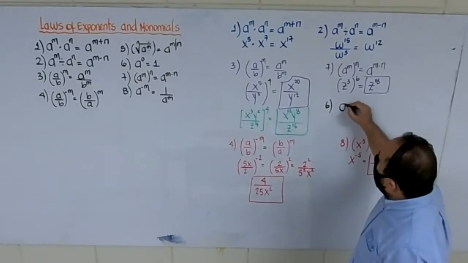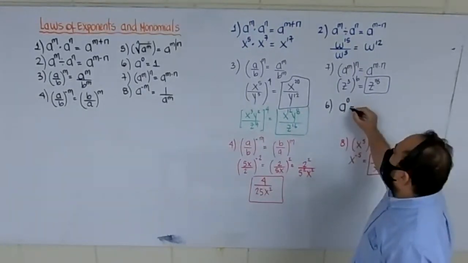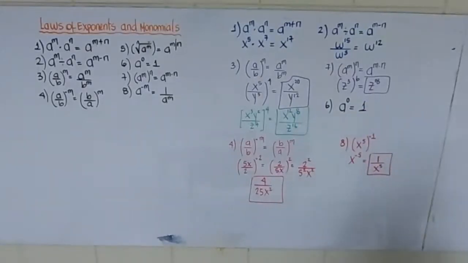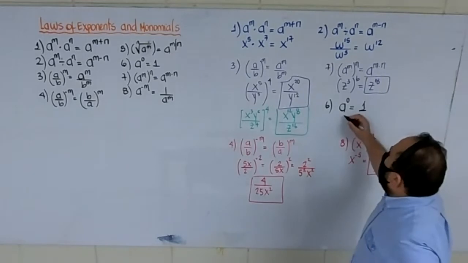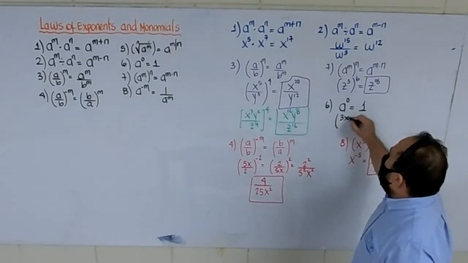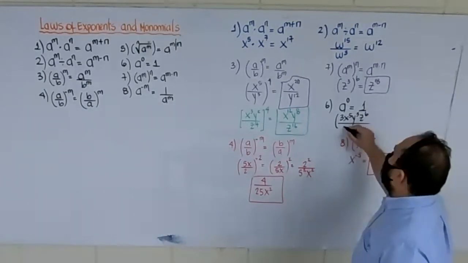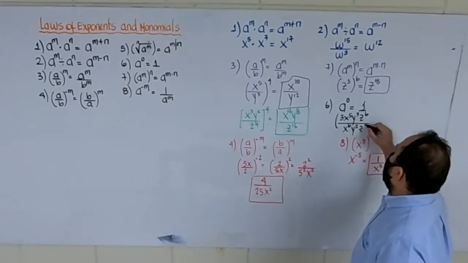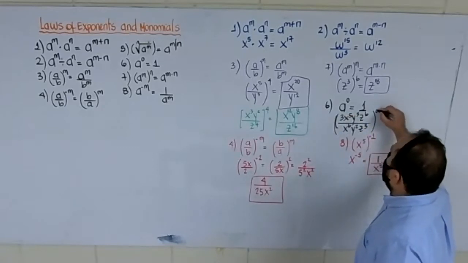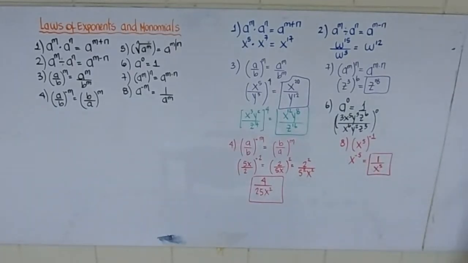Any base elevated to the 0 power, without exception, will be 1. Without exception. It doesn't matter if we're talking about whole numbers, fractions, variables, or numbers, it will always be 1. I could have a complex problem like 3x to the fifth power, y to the third, z to the 6th power over 5 6 y squared z cubed, and the entire expression elevated to the 0 power.